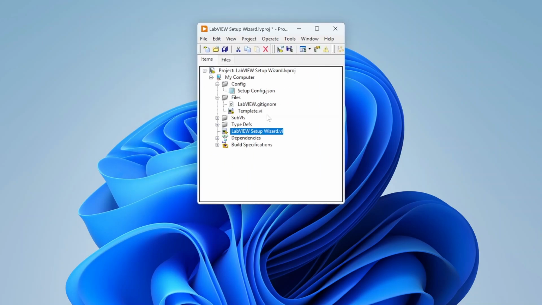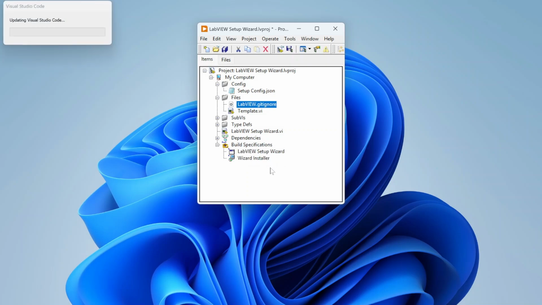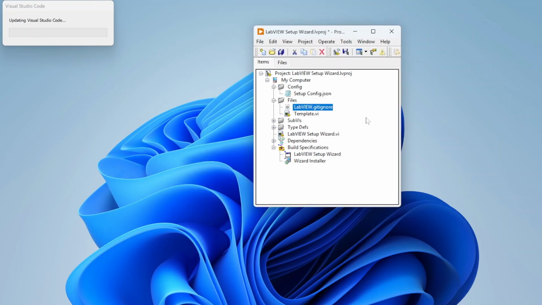And the LabVIEW.gitignore is going to be the template. So if you want your gitignore files to look different, just modify this, and that's how you change that gitignore template. And there are instructions for building an exe or an installer. But that's pretty much it.